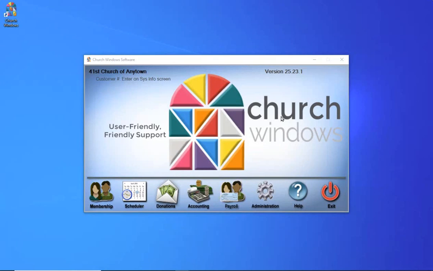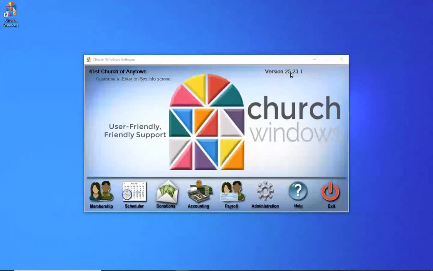First of all, everybody should be getting an email from us with a reminder later today, if it's not already been sent, about ensuring that you're on version 25.23.1. If you're using Church Windows Payroll, you simply have to be on this version. It includes the New Year's tax tables, at least the preliminary ones for 24. It has state tax table updates. We are working on another patch with more state tax table updates, which will be released sometime in February. But you've got to make sure that 25.23.1 is installed, because that is the one that includes all of the tax tables, and in this case, some Aatrix updates that allow that to work better.